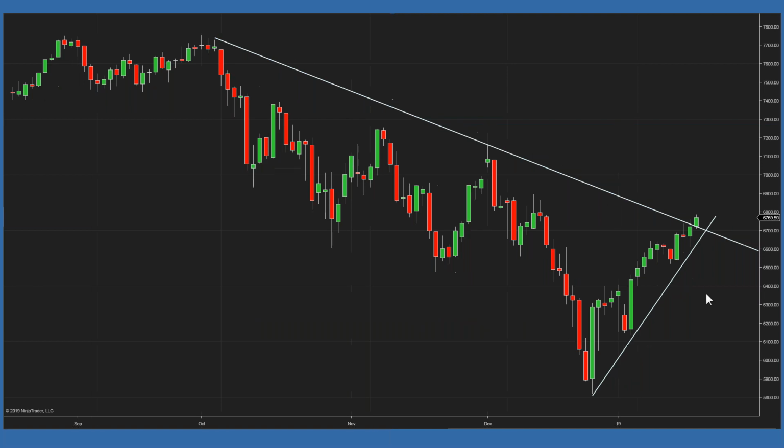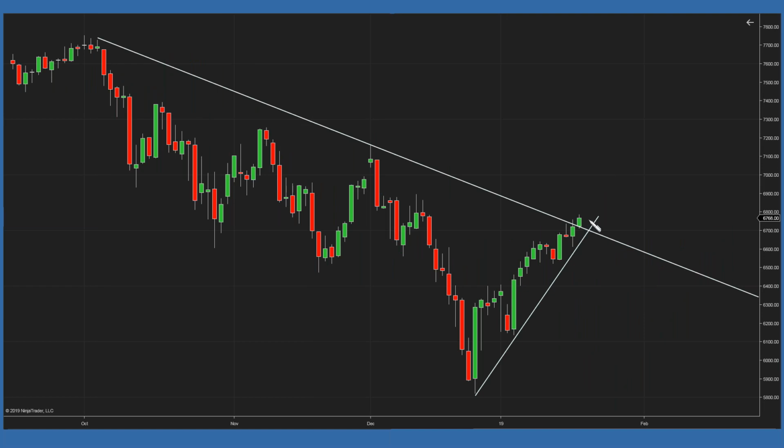Somewhere through here, the market is going to try to react. Don't know if it's going to be today or next week, but there will be a reaction through here. This will be very important. Once that reaction occurs, the buyers will have to pick it up. And once we get the buyers picking up the market, then there's a very good chance we will see a run here back to 7,000. I think that's where a lot of traders are looking.